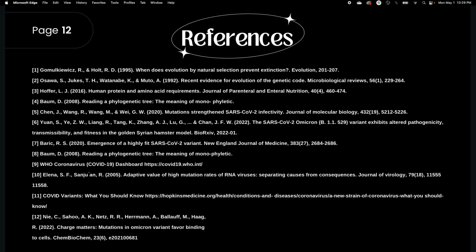Here are some important references that I used for gaining domain knowledge about the phylogenetic tree, the subvariants of Omicron and other things. It would be very efficient to go through these articles so that it will be even easier to understand the total concept.